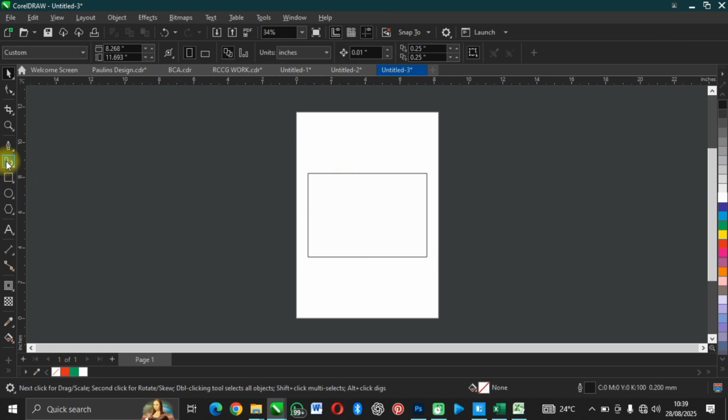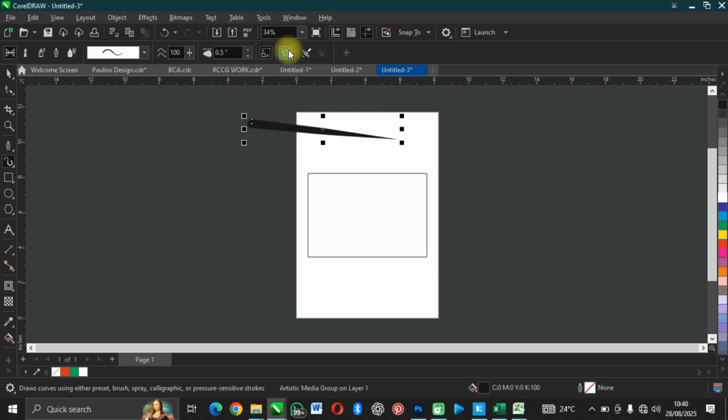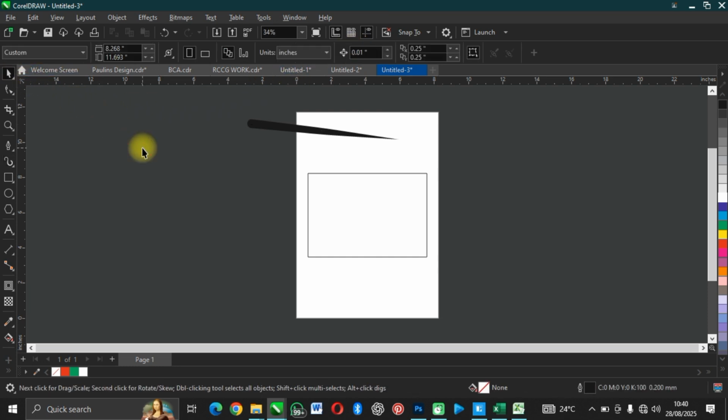If I click on something else, let's say this artistic media tool, and I draw it out, you discover that a different outlook will appear. So it all depends on what you are working with.